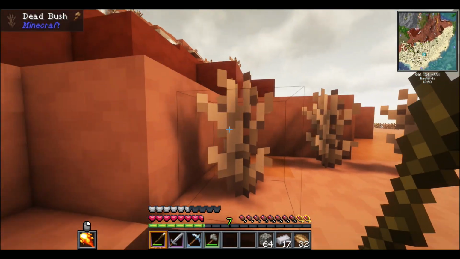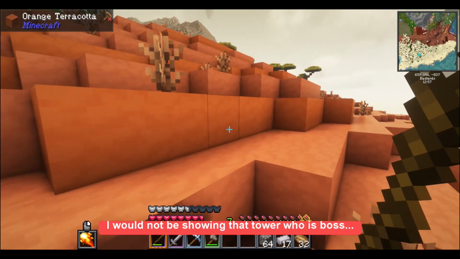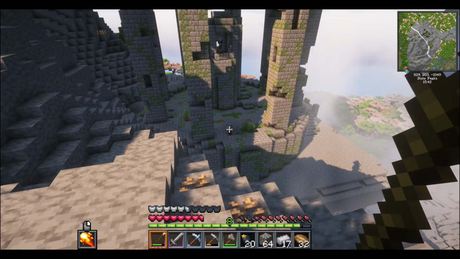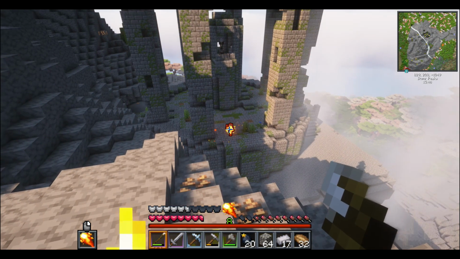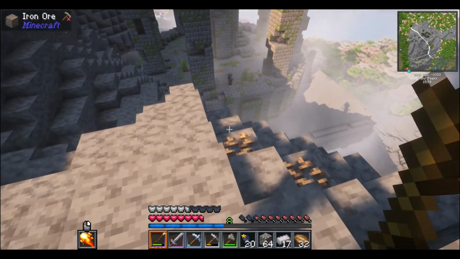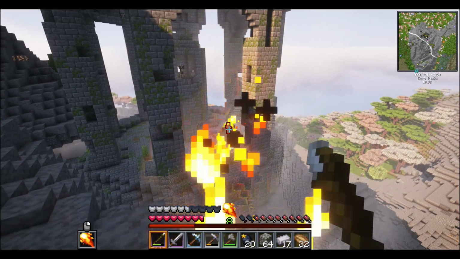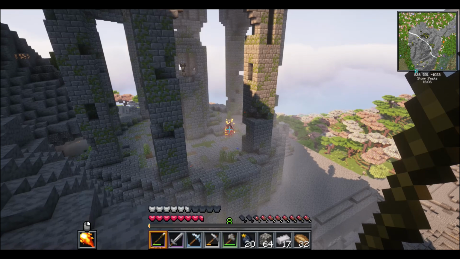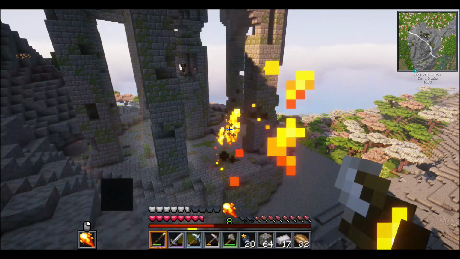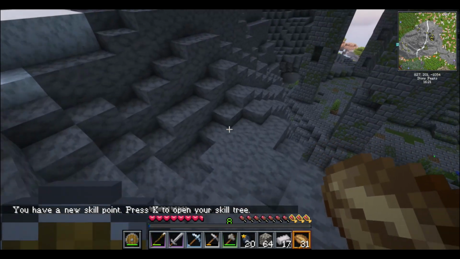Let's go back. You know, really show that tower who's boss. I mean, we got Fireball now. Like, you can't mess with us. Hello? Okay. He's still not dead. How much health does this guy have? Well, that was painful.